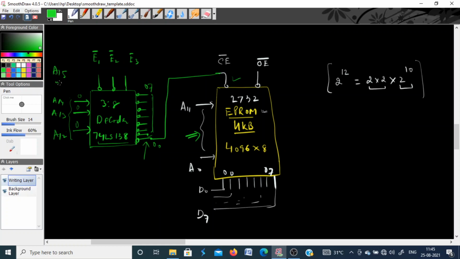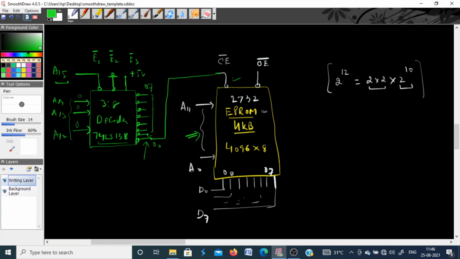Now what do we have to do with the fourth line, A15? This A15 can simply be connected to one of the enable pins. You can connect it directly, or there is a possibility that you connect it through an inverter, and so on. For the rest of the 2 enable pins, since we are not left with any other address lines, you can simply connect one to ground so that it is permanently enabled, and connect the other to plus 5 volt so that it is permanently fixed at logic 1. Such a scheme you can also use to decode the address.